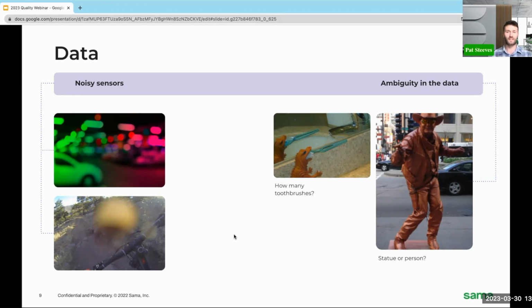Again, another underlying data issue: sometimes the data itself is very ambiguous. One of the cliches that we see often in the field is a mirror in an image or a reflection of an object in a window, right? These are things that can often be very confusing. And a similar story here with our copper colored friend on the right. Sometimes the underlying data itself is very ambiguous.